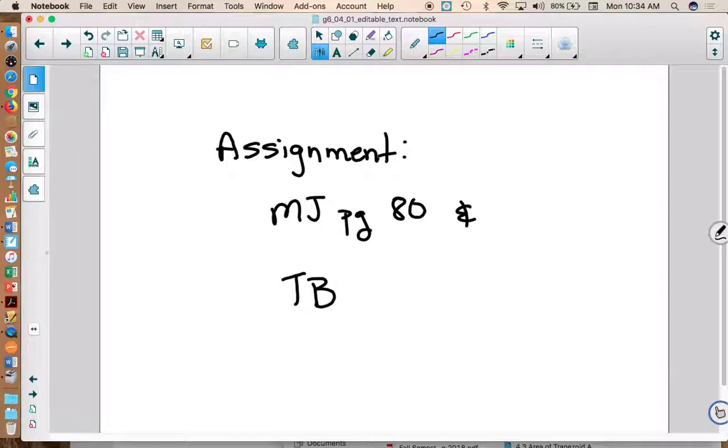Okay, it's going to be Math Practice Journal, page 80. And if you got it out to where you can look at it, look at number 3 and 4. 3 and 4 are just like the one we just did. The only difference is on 3 and 4, none of the measurements are different, so you don't have to convert measurements. Okay? But it's exactly like the last example we did. And then you do have a couple of parts of story problems. So you got 6 problems there.